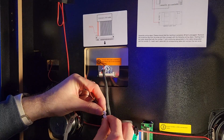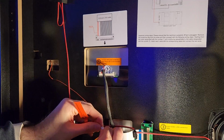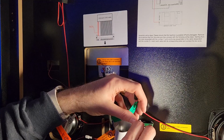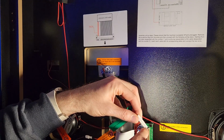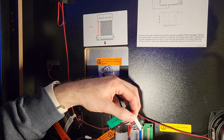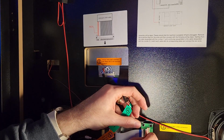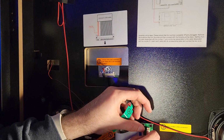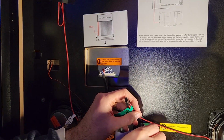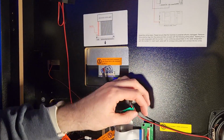Moving on to number 2, these just go together. Luckily, these only fit one way, so you can't really screw this up. There you go, number 2. Ready? Okay, so this is number 3. Number 3 goes here. There's a little black piece right here, and there's also a little cutout right here that lines up with. So again, should only be able to put this in one way and not screw this up. And there you go, that's in.